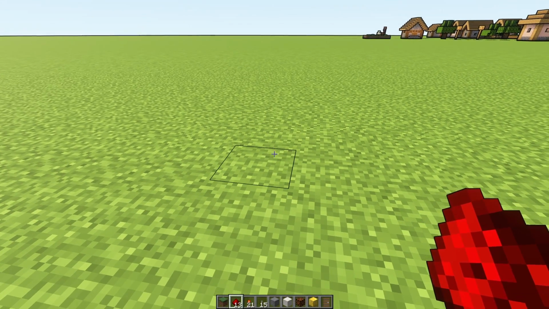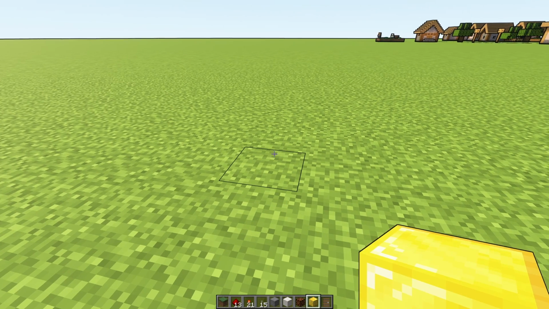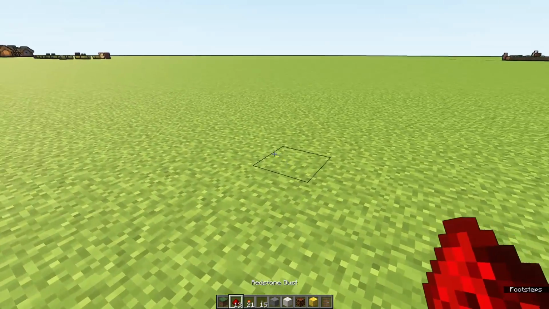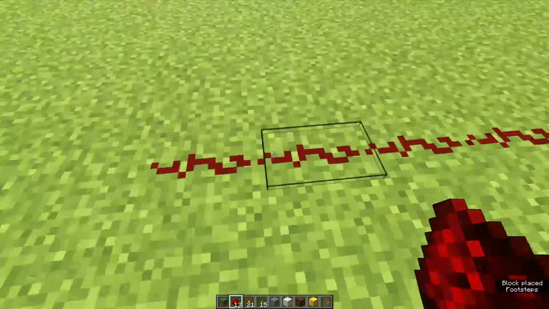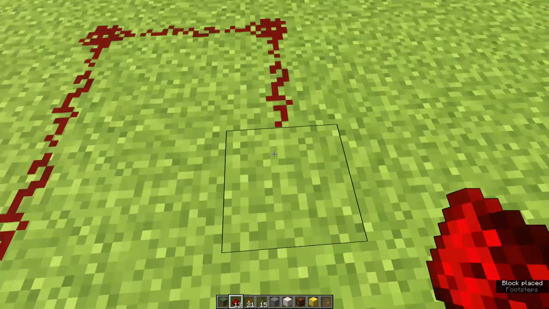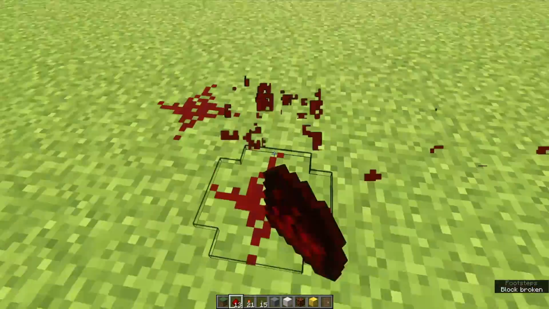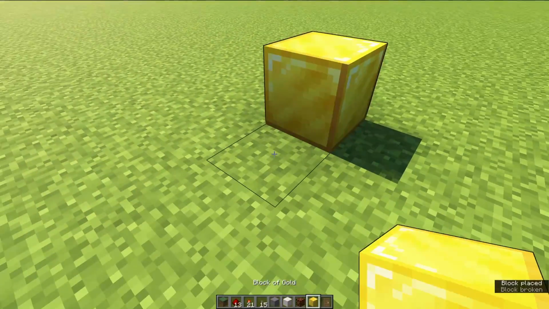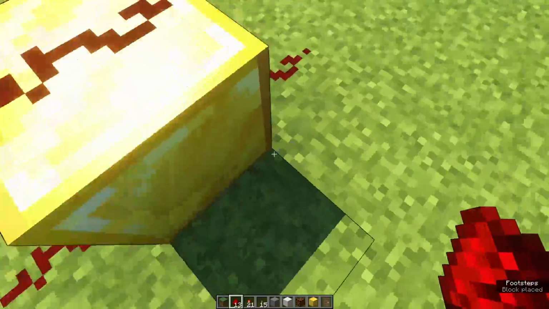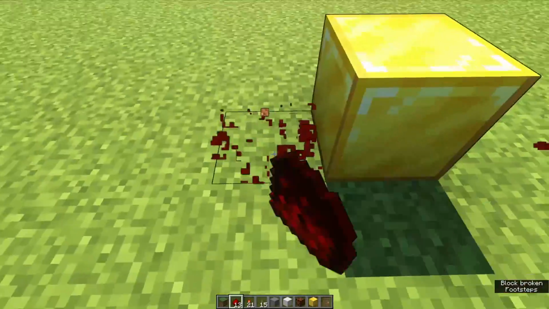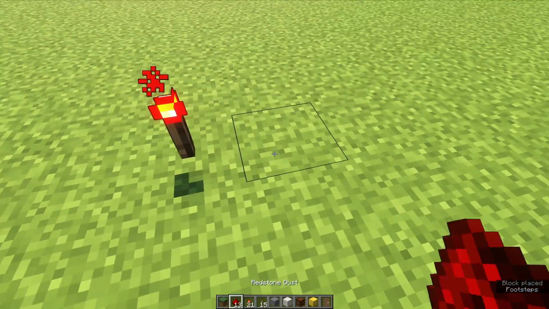How can you build logic gates in Minecraft, or how does electricity work in Minecraft? There are a couple different blocks that we have. We have this redstone dust, and this works like wire. It carries a signal. You can put it back on itself and do all sorts of stuff with it. You can carry it over blocks, so if you need one wire to cross over another wire, you can do that. We also have these redstone torches, which provide power.